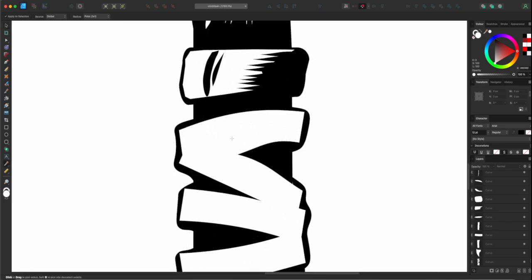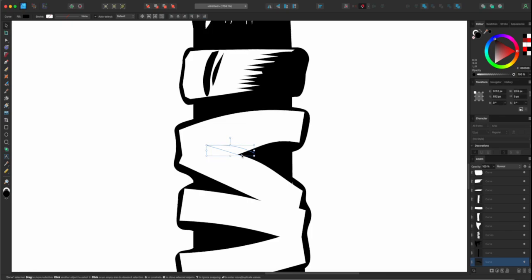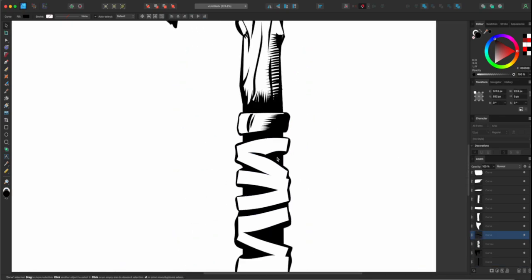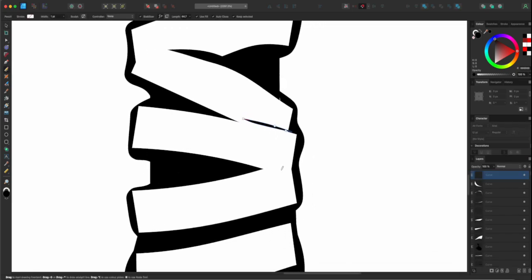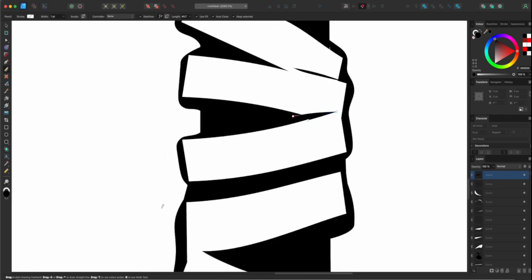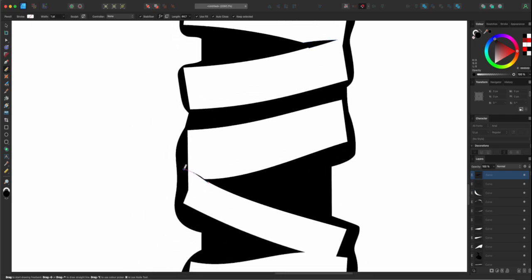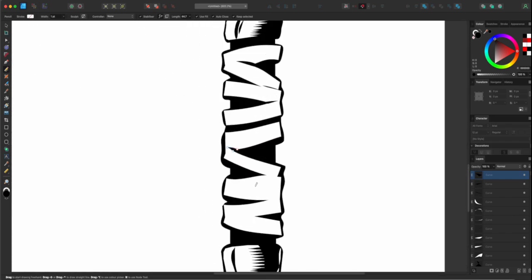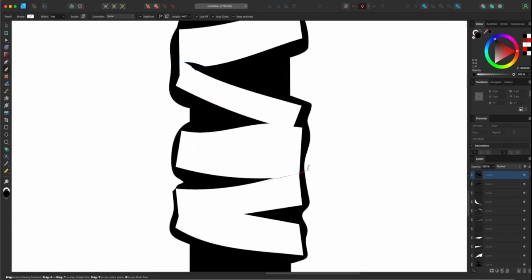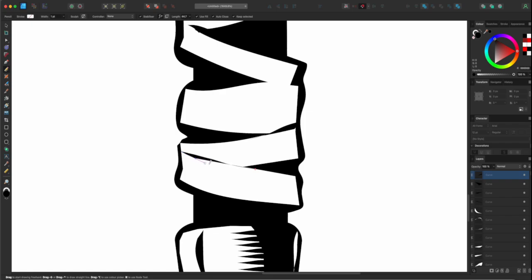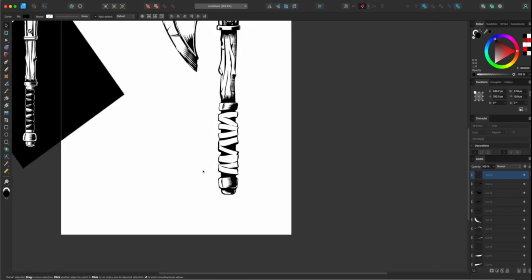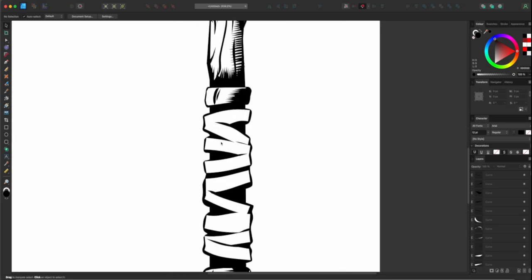Let's do the joins because it's wrapping over, so I'm going to go back to our friendly neighborhood pen tool. You want to see that kind of overlap. You can make the whole thing overlap like that, or you can just do part of it, to make it look like a handle's been wrapped around.